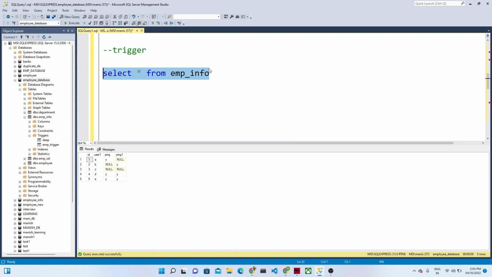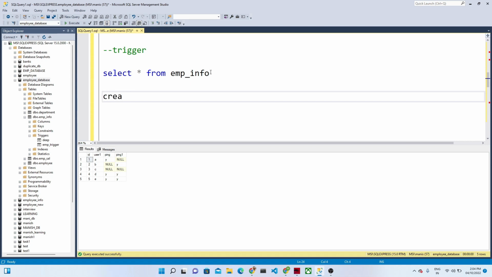Now what I want is, whenever anyone is inserting any record, I want to show them a particular message like you cannot insert any value into this particular table, for my safety purpose. Because if I make it open, anyone can come and insert any records, right? In that kind of scenario we can also handle it with the help of a trigger. Let me show you.